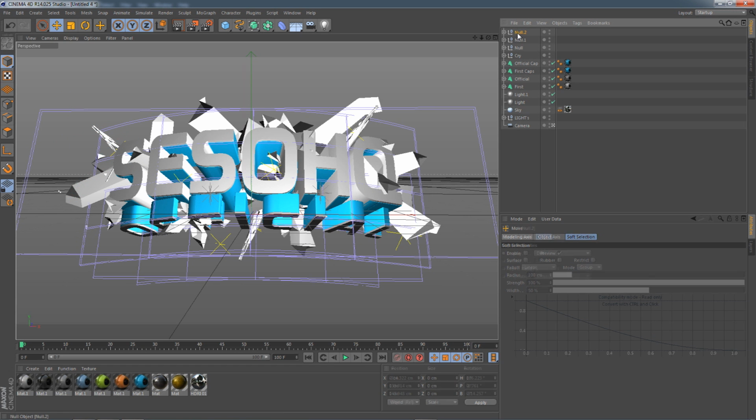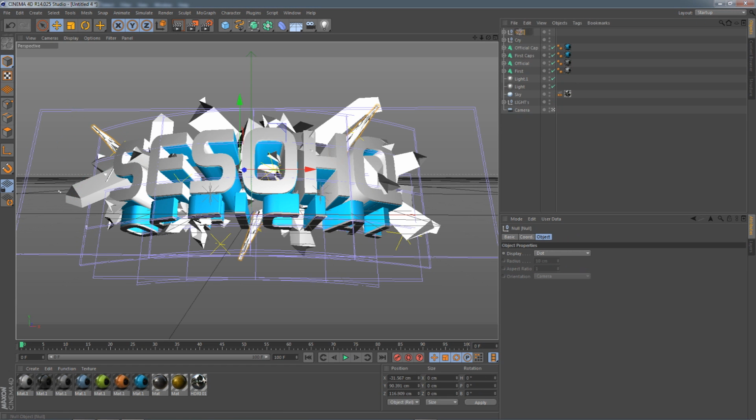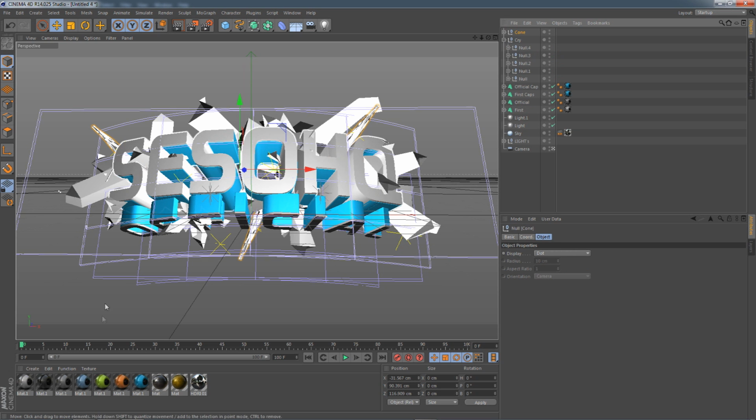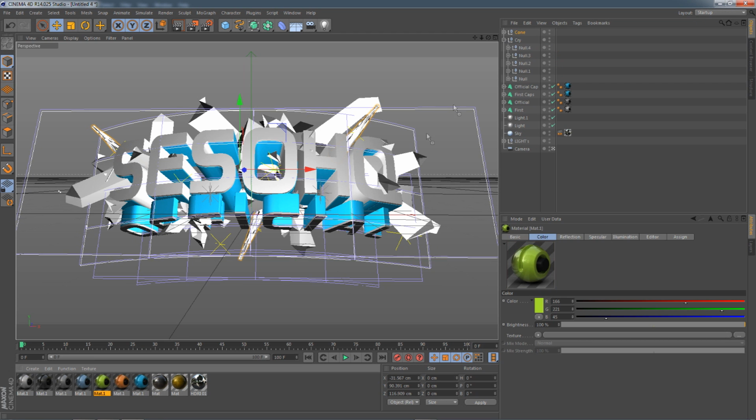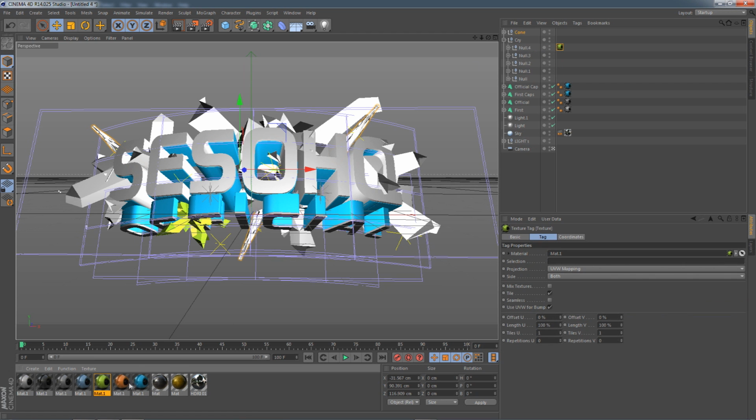Alright, so pretty much now nothing has color on it, right? This is our 3 little cones. So what we're going to do is take our little materials here, and we're just going to drag these at random and pop these in. And the blue, no, go with the blue.